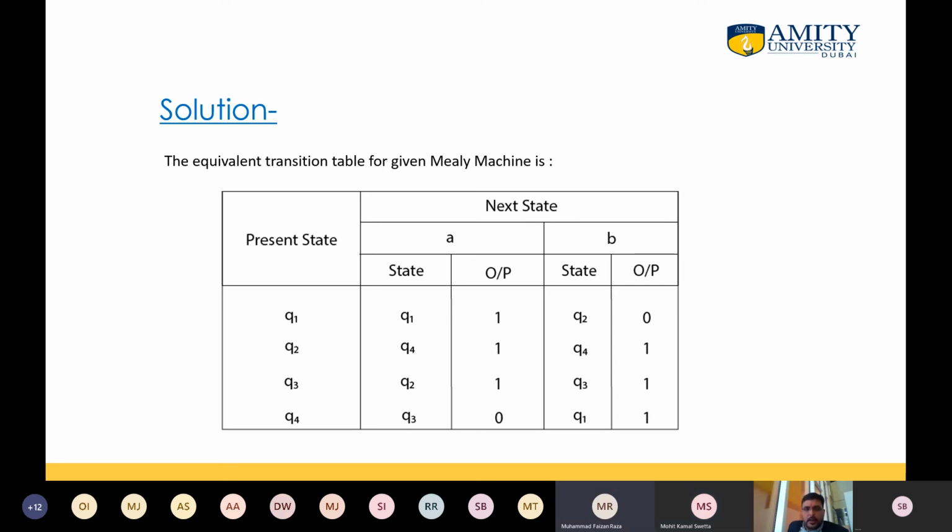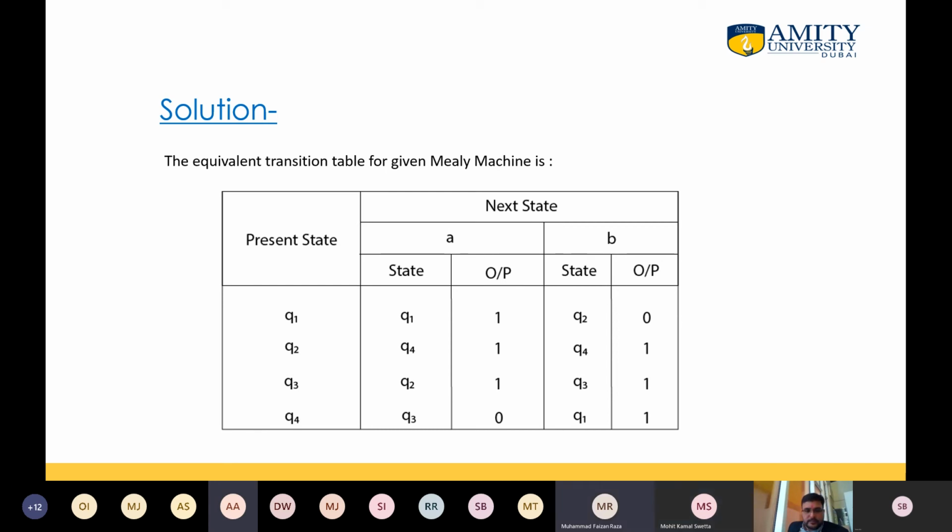So in all four states Q1 to Q4, we have two states where the output is single, and two states where the output is more than one, meaning two outputs are there. So wherever a single output is there, we will not split those states. So Q1 we will not split, Q4 we will not split. Why will Q1 and Q4 not be split? Because Q1 has a single output for both inputs, and Q4 also has a single output at both places.